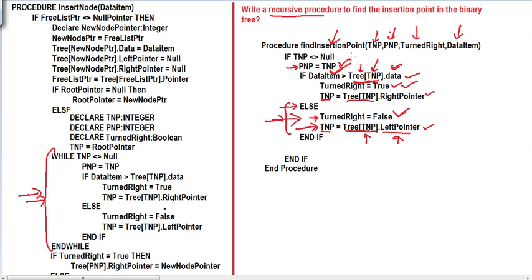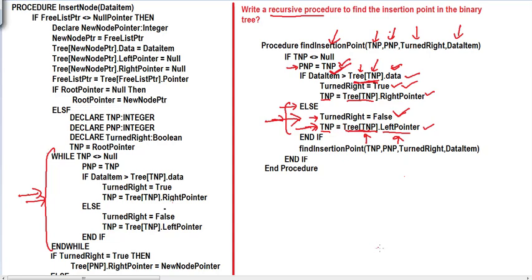Now we are ready to place our recursive calls. We are once again going to call this procedure, but this time we are going to pass the updated value of TNP, the updated value of PNP, and the updated value of turned right, so that we've now moved on to the next node, and we will examine the next node to once again make a decision whether TNP has to go right or left.